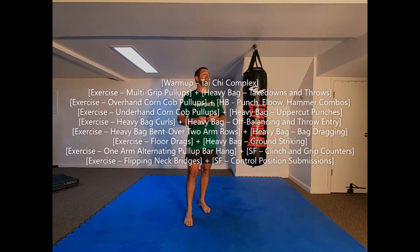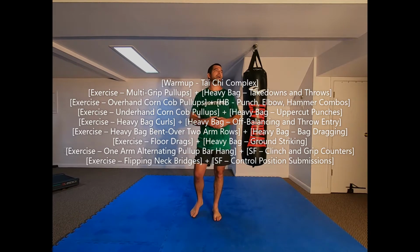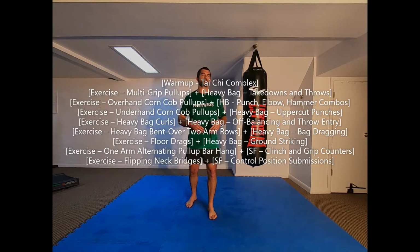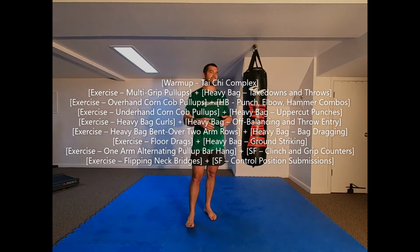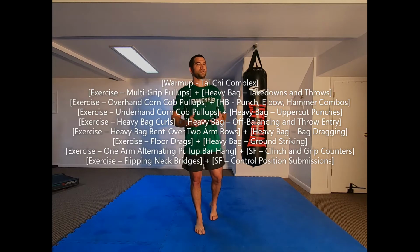What this workout is going to feature is 9 3-minute rounds with 1 minute rest periods, inclusive of one warm-up round. And each round is going to feature an exercise that focuses on the back and biceps for us to pre-exhaust the muscle group. Then we're going to go into an MMA specific, technical drill in each round, a different one in each round. So you can follow along with the instructions, but this does require quite a bit of experience in terms of MMA technique in order to do it.